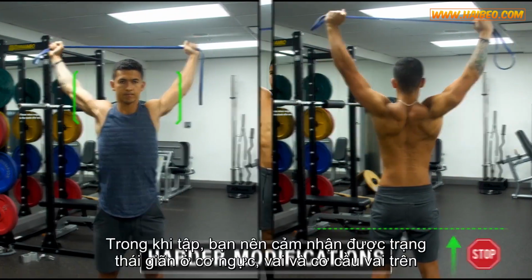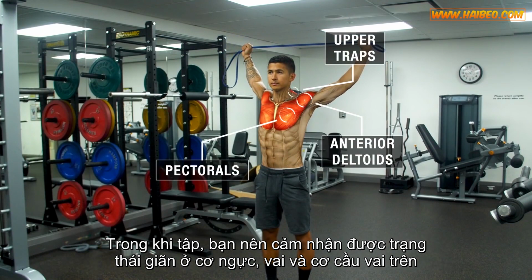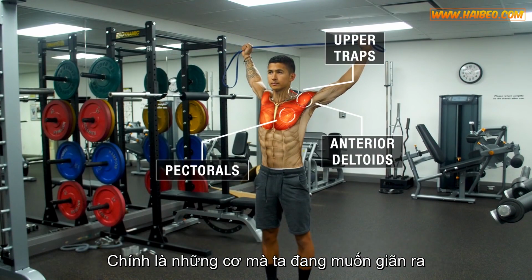As you perform the movement, you should feel a deep stretch in your pecs, your shoulders, and your upper traps, which are the exact muscles that we're trying to lengthen.